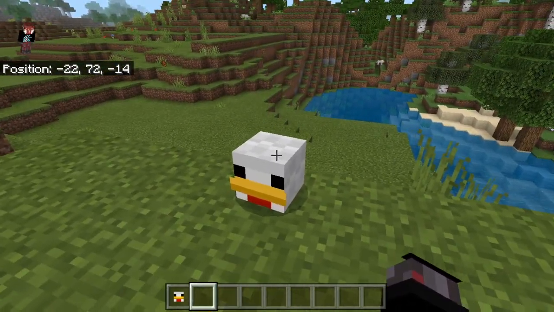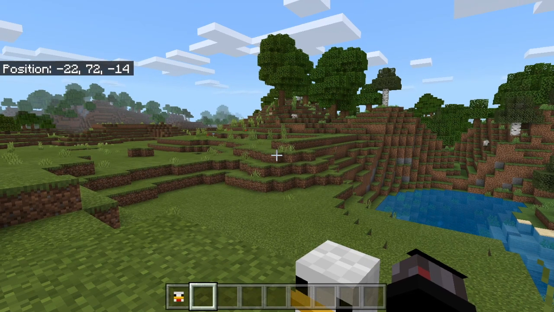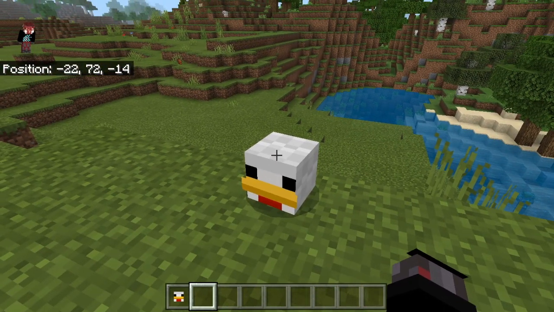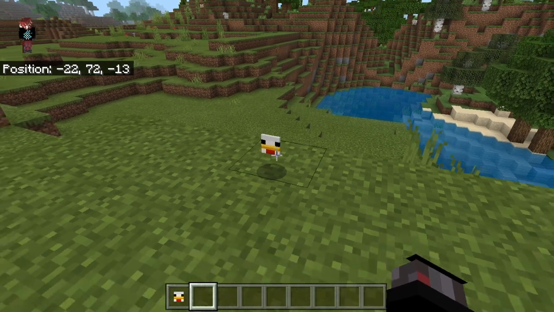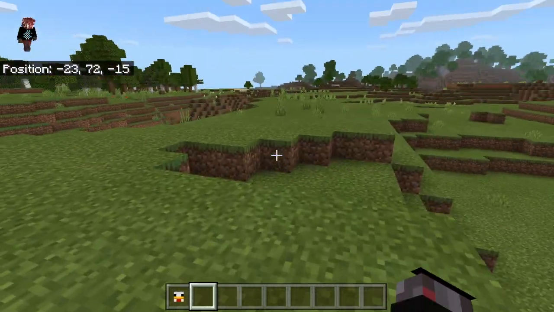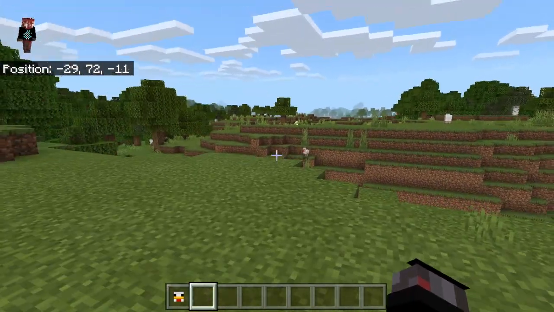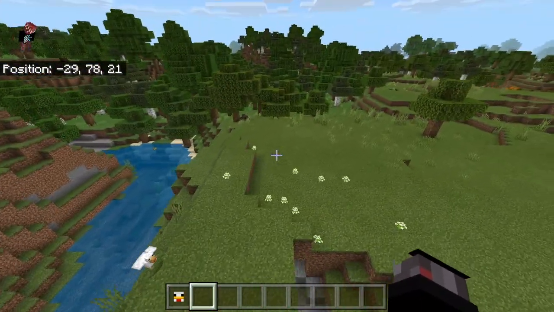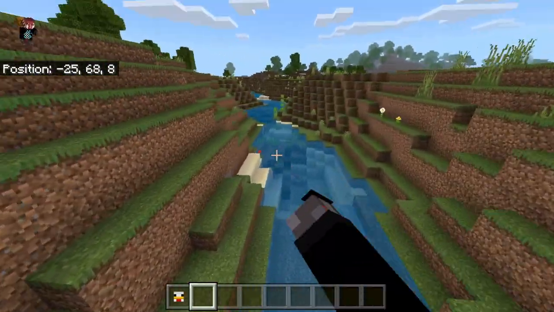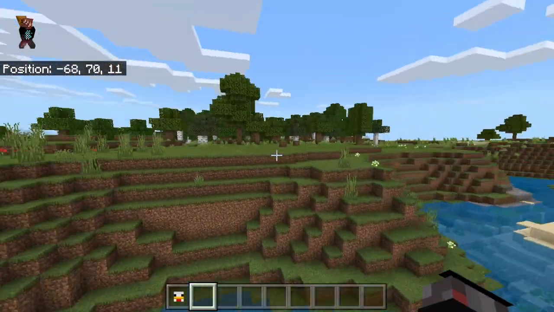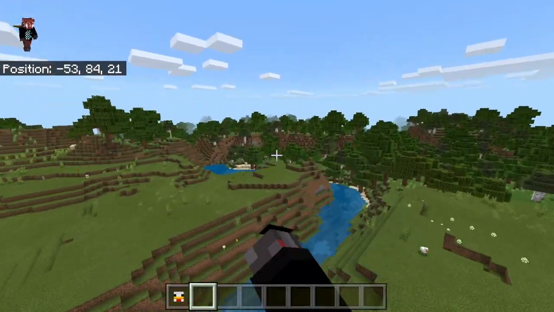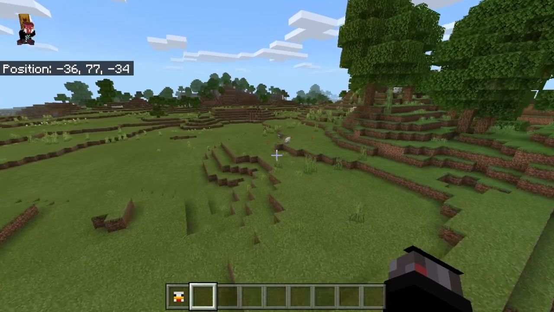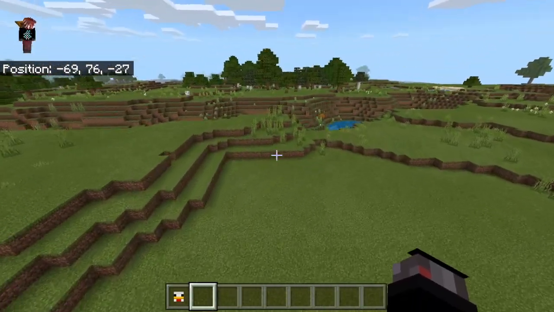And you can also pick it up. So the way you pick it up is actually crouching, and then you actually do the placing. So you would act like you're placing on it, and then it pops off. You can pick it up, and this works in survival too. So the way you actually get these heads is just by killing mobs, and they will actually drop heads with a chance. Each different mob has a different percentage chance basically, depending on how rare it is, and they're the same as Hermitcraft.